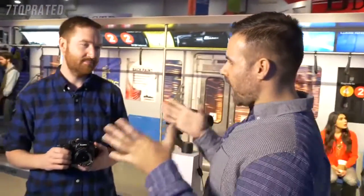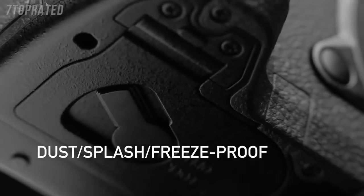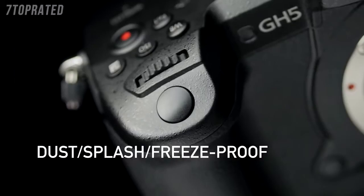That's amazing. So tell me a little bit more about having this camera on the field. Like, is it waterproof, dustproof? Yeah, actually, it's splashproof, it's freeze-proof, and it's still compact, even though it can shoot 4K 60p. It's still a nice, lightweight body size so I can be pretty unobtrusive.